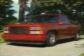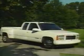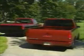Boyd, when did you get interested in doing a truck? I did my first pickup truck in 1973. I needed a truck to haul around my hot rod parts when I was building the hot rods, so I went ahead and did a Chevrolet pickup, and then that kind of led into getting into doing all the GMC pickups we're doing today. Any highlights? Yeah, I think the highlights would be winning America's Most Beautiful Roadster at the 1980 and 1990 Oakland Roadster Show.